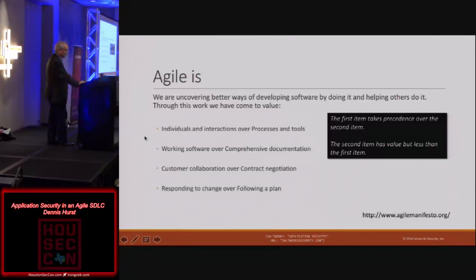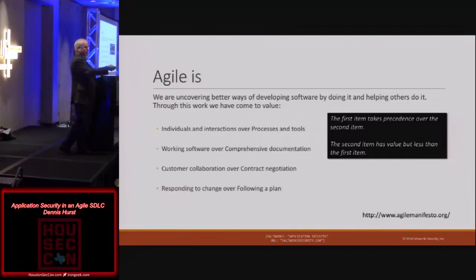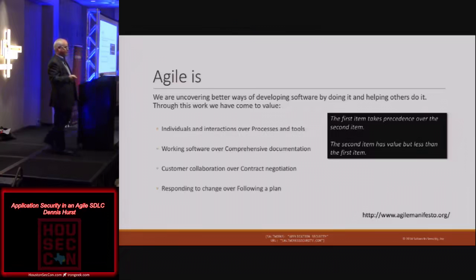So first rule of Agile, we value individual interactions over processes and tools. Doesn't mean processes and tools are bad. It simply means we value individuals and interactions more. So what that means is if there's a document that says we're going to build and you and I are talking, I care more about you than I do that document. If you're the customer and you say you want it to be pink and not blue, it's going to be pink and not blue, even if the document said it's going to be blue. Okay? I value people over processes. Not that processes are bad, but simply I value people more.